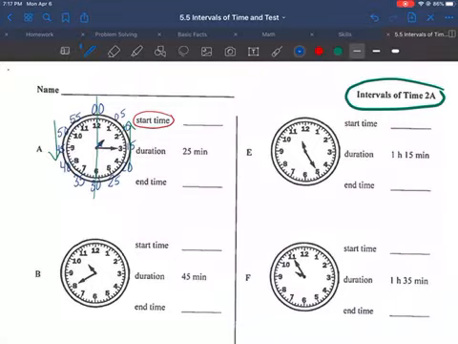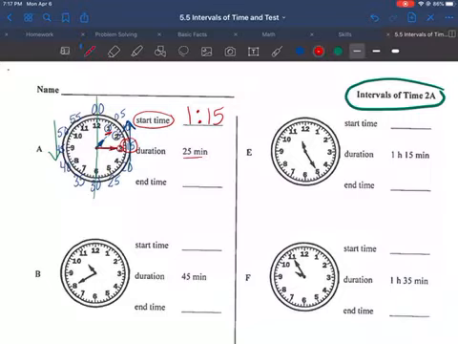So we're going to start by looking at the hour. The hour hand is a little small one. And if you notice, it's pointing between 1 and 2. What does the arrow say to do? The arrow says to look up. Who is up, the 1 or the 2? Up is the 1. So I'm going to write that it's 1 for the hour. How many minutes? The minute hand is pointing to the 3, which means that it's going to be 15 minutes.